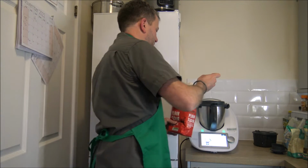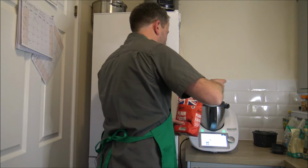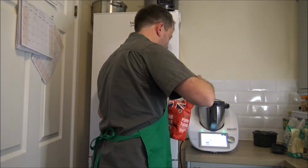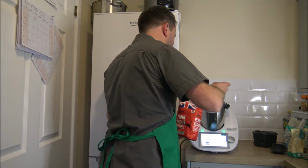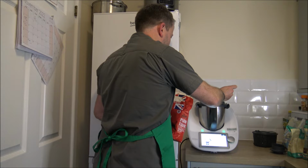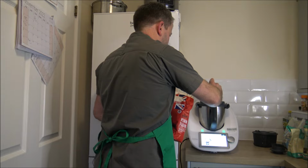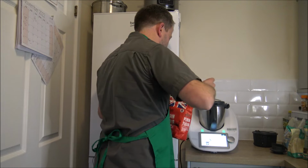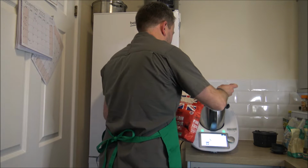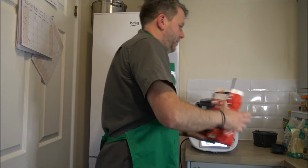So let's pop some of the flour on there. Let's say 12 grams, 21 grams. Just put it in gently. I just don't want to overdo this. 29. Just a tap on the side. There we go, 30 grams, spot on.